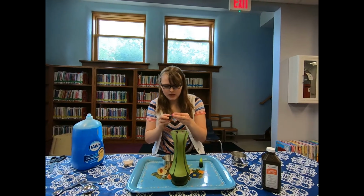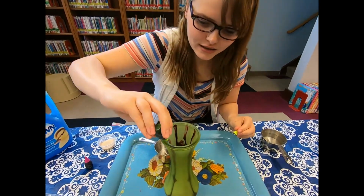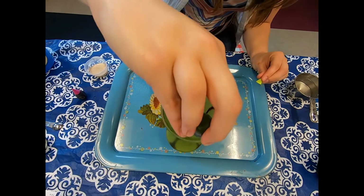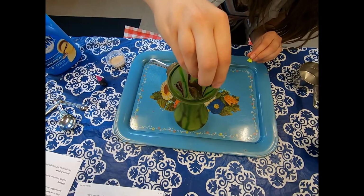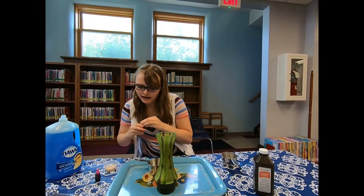So I've got pink. And I'm going to hit my elbow. All right, and I'm going to add in some green in between. So we'll see how this turns out. You don't want to mix this in. You just want to let it dribble down the sides. All right, so we've got that.